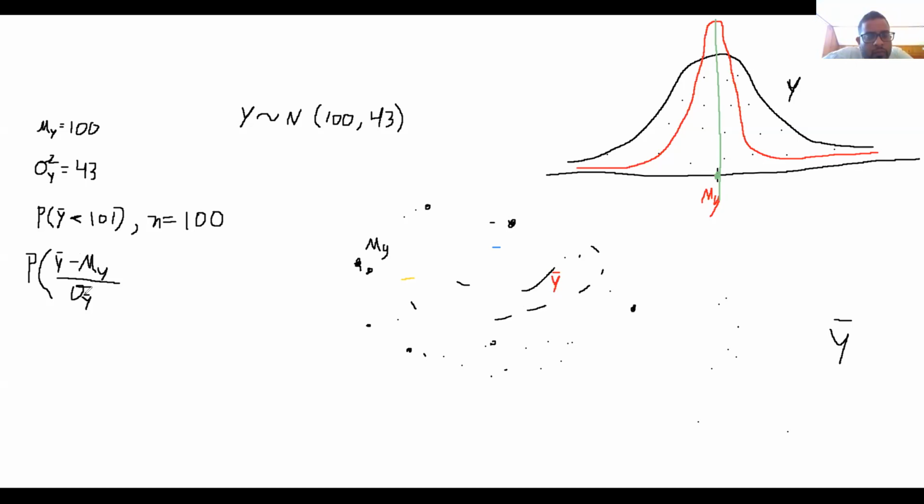So now we know that this is not the same as, sorry, let me change the color. You don't get it from that variance, right? Because we know that the standard deviation of y is equal to the square root of 43. This we know, yes? But we need to find the standard deviation of y bar, and let's find the variance first. The variance of y bar is related by the formula that we saw earlier, right?